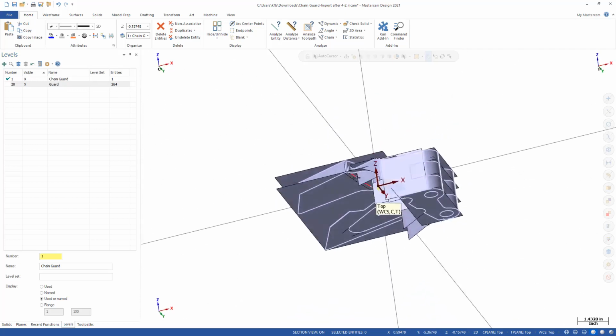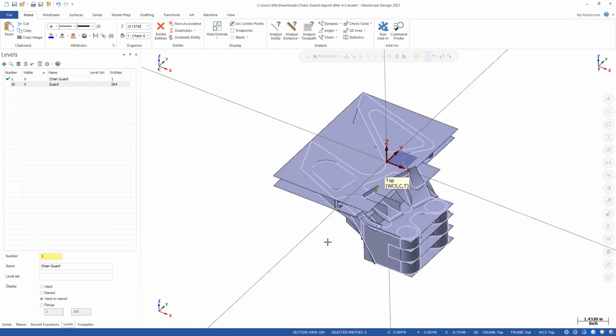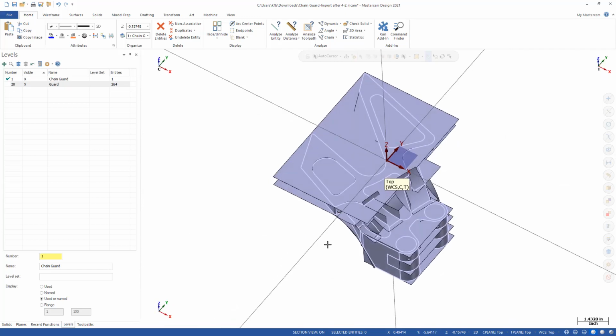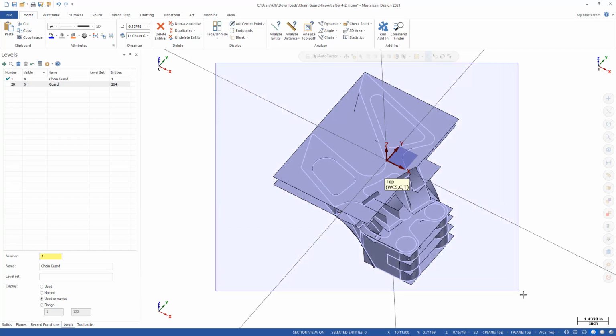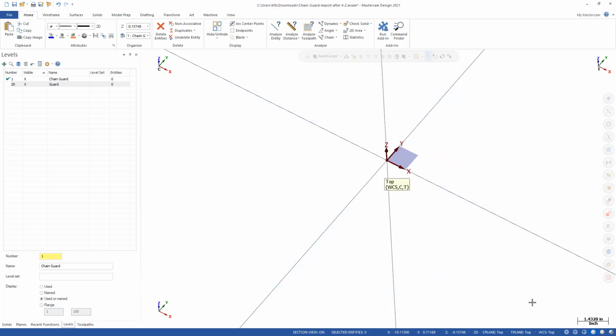So some people question what they should do with this geometry. Personally, I keep them blanked. Or if you don't like using the blank function, put them all on a level, let's call it level 1000 or something, and call it junk geometry. In any case, it's geometry that you can go back to later on, if needed, to repair something. In this case, if I really wanted to, I could also window select it all and hit delete on my keyboard. So now there's nothing on this level.